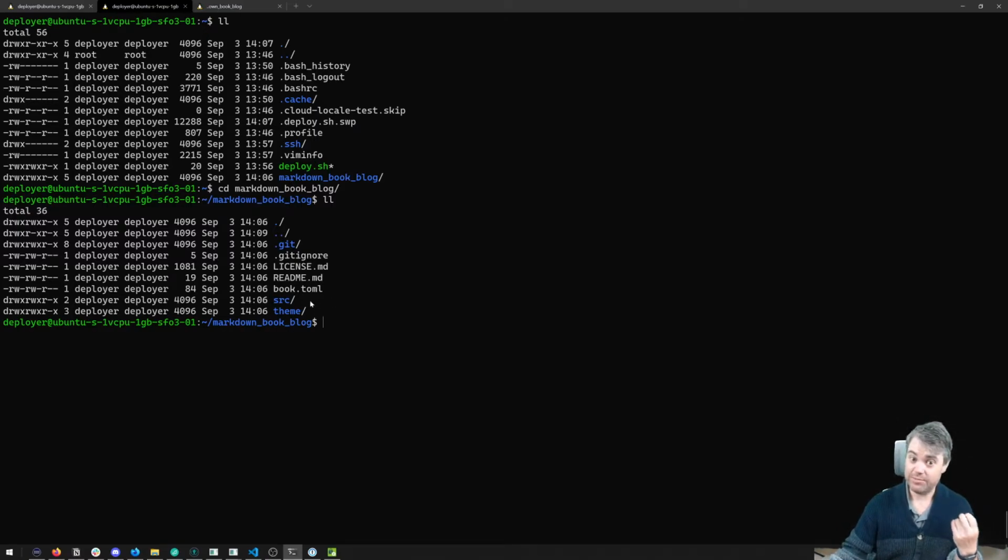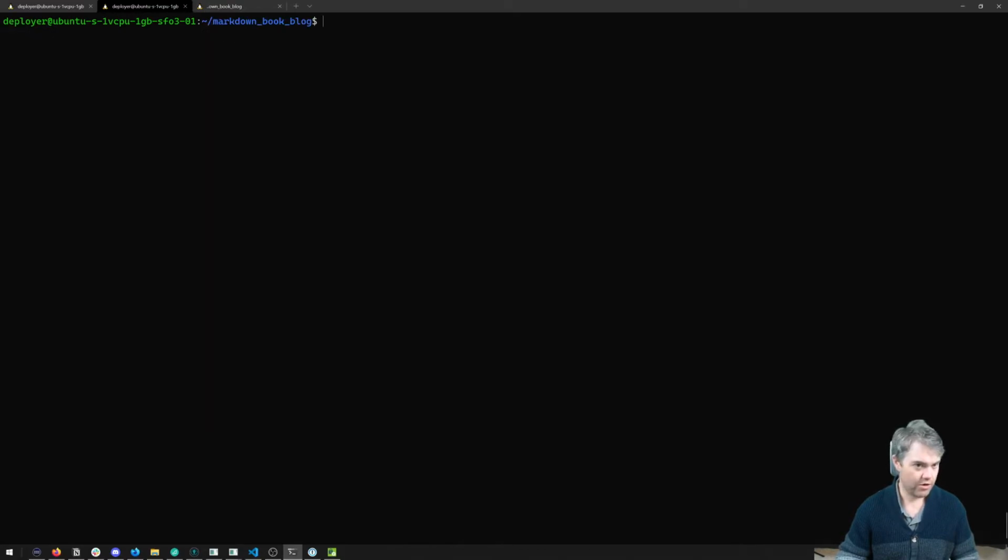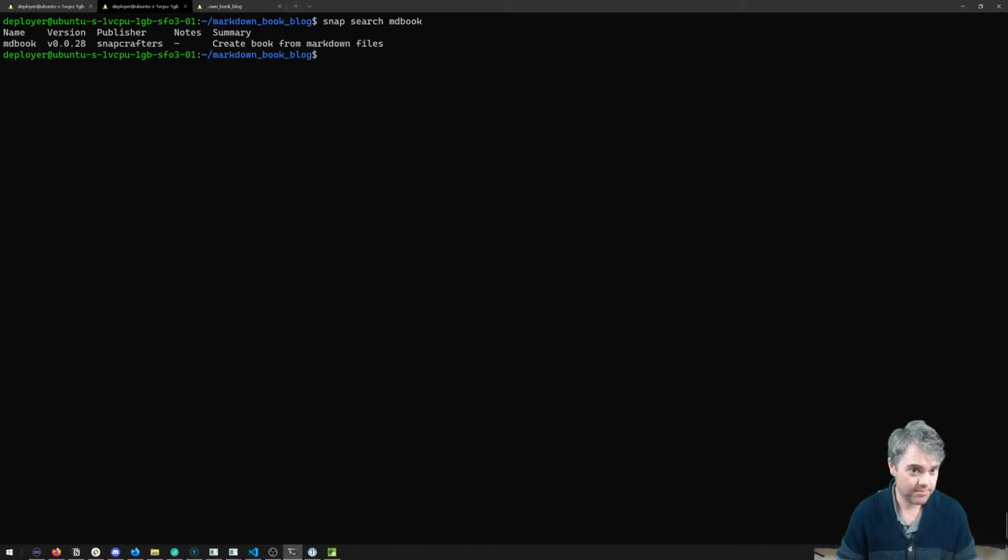The next thing is that we're going to need to be able to run that command to build the Markdown book. Well, that means we need mdbook, but we don't have that here. Now it says Snap has access to that, but I'm very hesitant that Snap actually has that. We can check that out. We can do a snap search mdbook and see what it says. It says create a book from Markdown files. Publisher Snap Crafters. I don't know if that's exactly what we want. What I'm thinking of doing here is actually just installing Rust and installing Markdown book from crates.io. I think that's going to be a little bit better for what we're looking for.